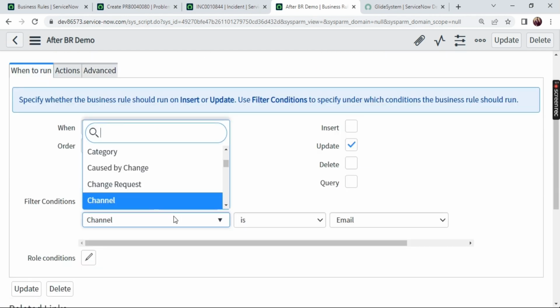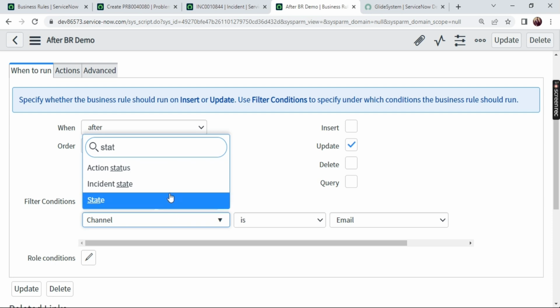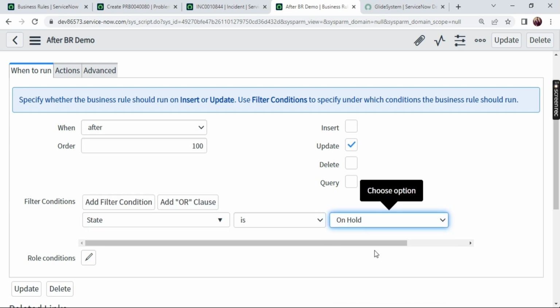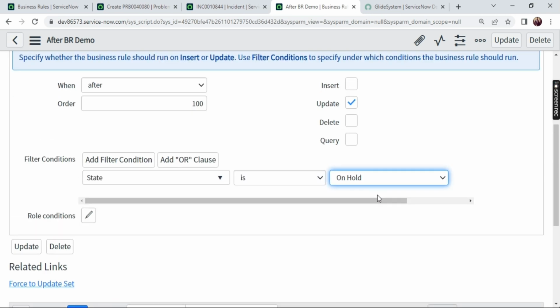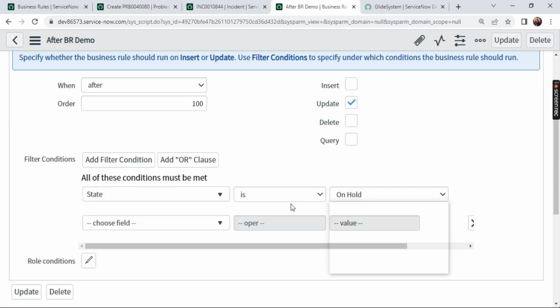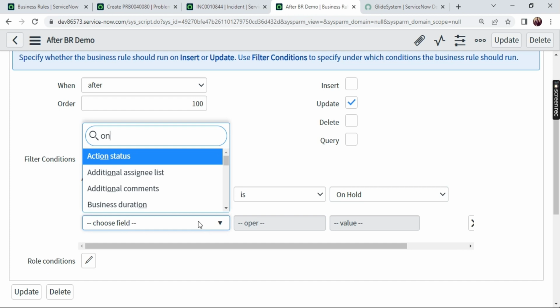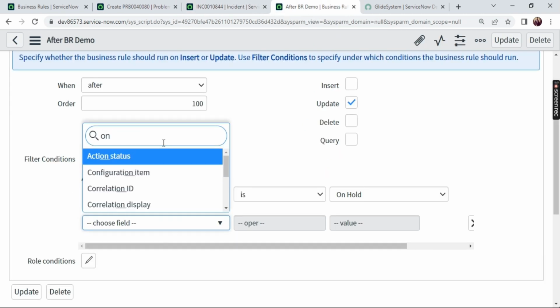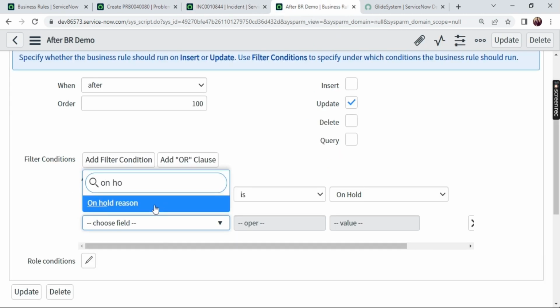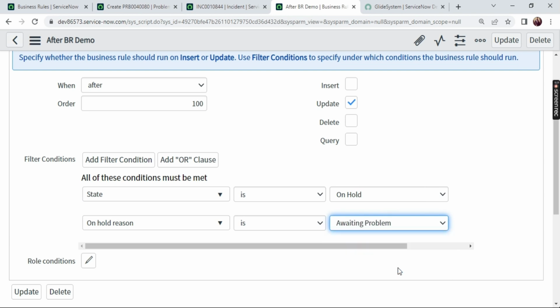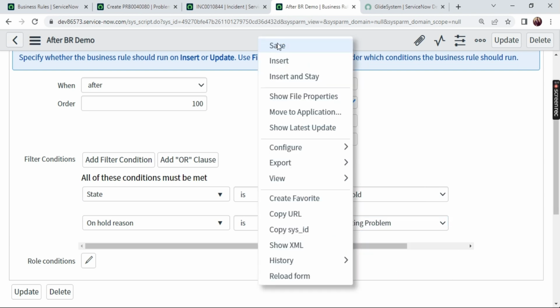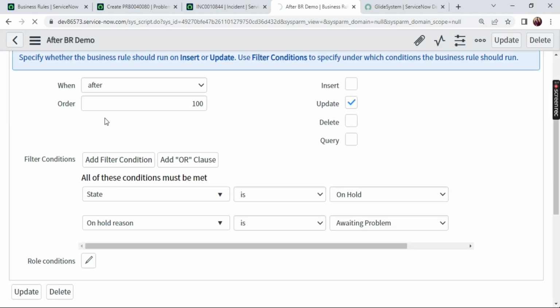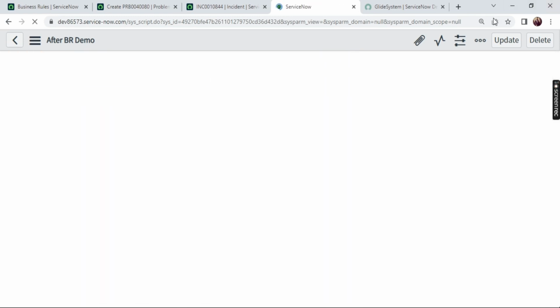Now I will choose when the state is on hold and on hold reason is awaiting problem. I'm saving it, guys. See, it is after update. Go back.